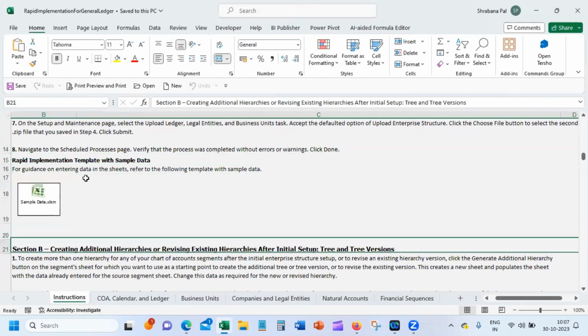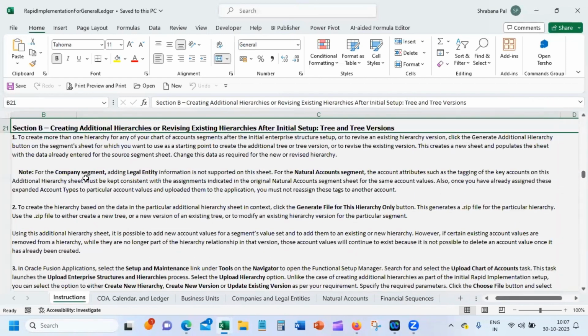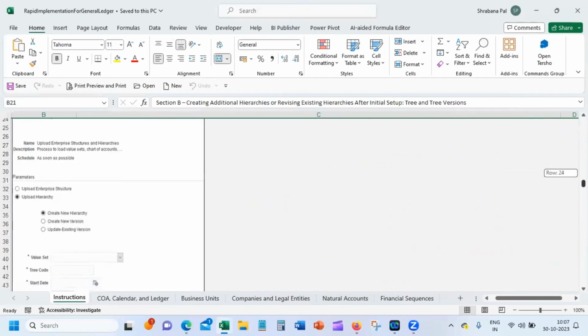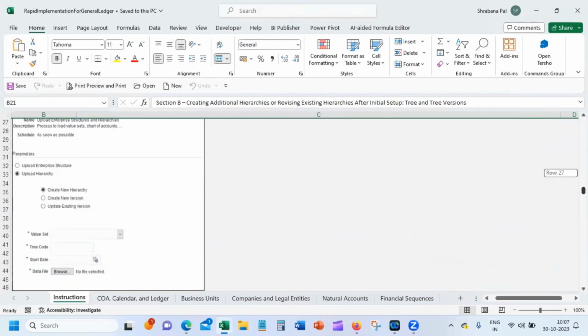Then part B is the additional hierarchies that you can create. That is the parent-child relationship in case of the accounts. So all those details are also mentioned over here. If you read this carefully, you will get to see a complete set of instructions on how to manage the spreadsheet and how to upload the data along with screenshots and everything.